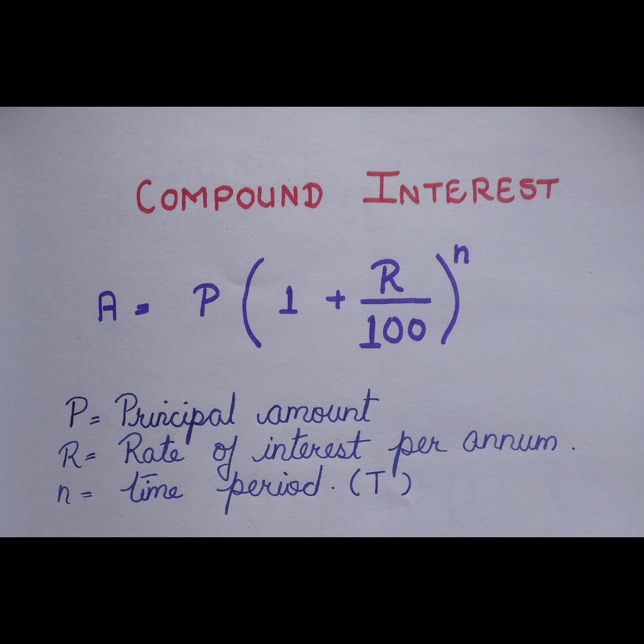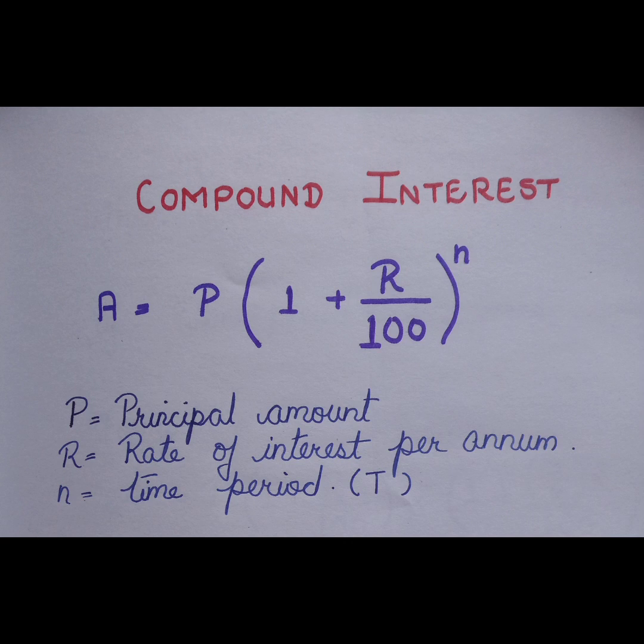So you will see that every year some interest is added to your deposited money. Okay, this interest is not same every year. How it goes? It goes on increasing year after year. So every year you will see that the amount is increasing for the interest. So this is because at the end of the first year, simple interest is calculated and added to the principal and to get this amount.